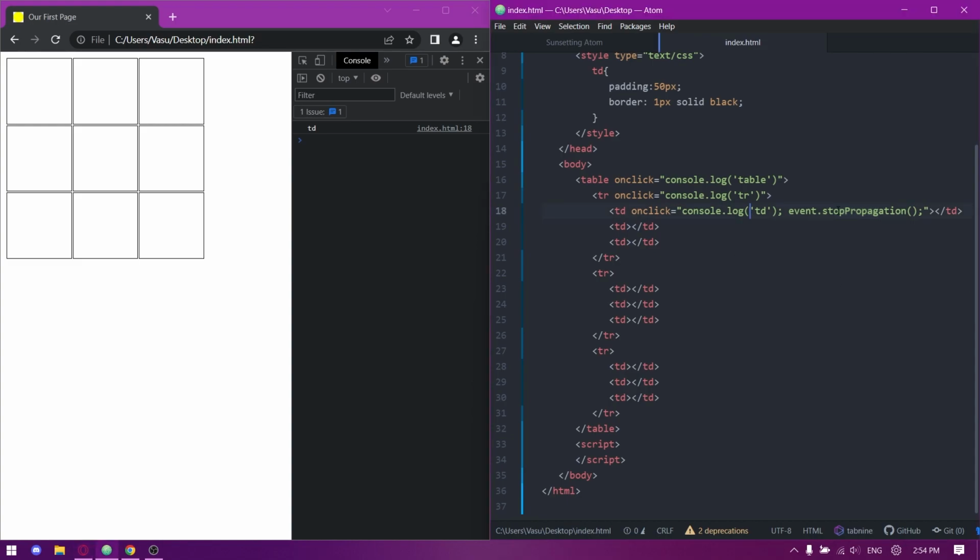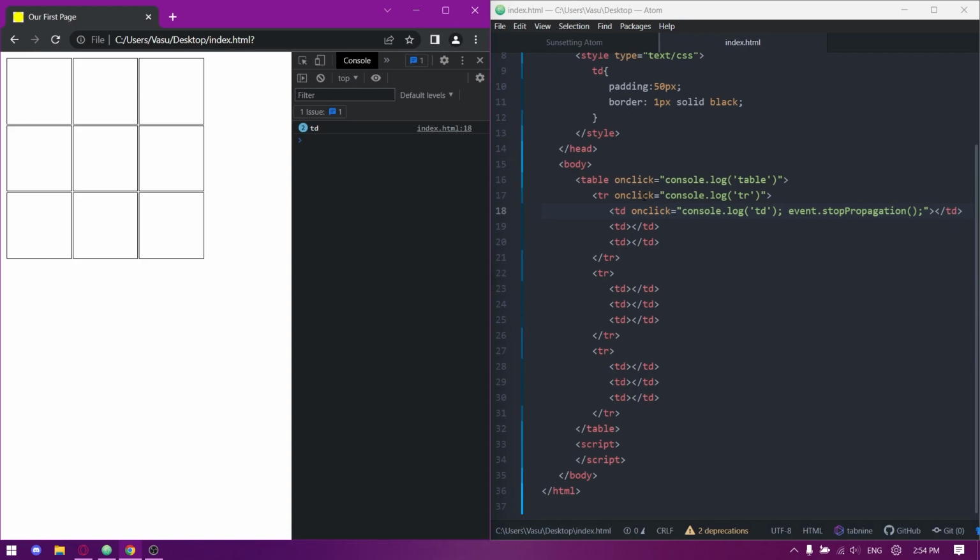So you should be careful with the stop propagation, because let's say for example that you're working on a website, right? And you make the website, you have on-click functions that have stop propagation on them, and then later on your client wants a code that tracks click metrics. So what that means is, if someone visits a website, what parts of the website do they click, what links do they visit, and so on.